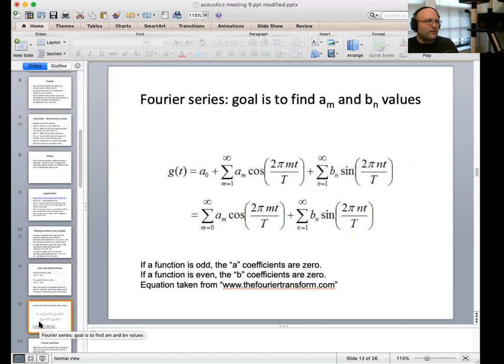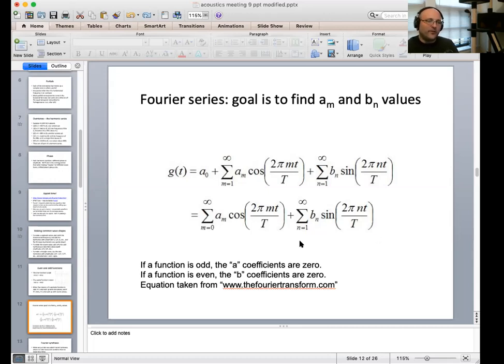So the math can get kind of intimidating. I mean, this isn't exactly what's in my notes, but it's something that's very close. A Fourier series is just this sum of cosine functions and the sum of sine functions. You have this first term here, which is basically a general shift up or down. And the goal in a Fourier analysis is to determine how big these coefficients are.